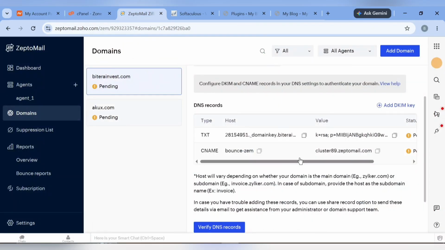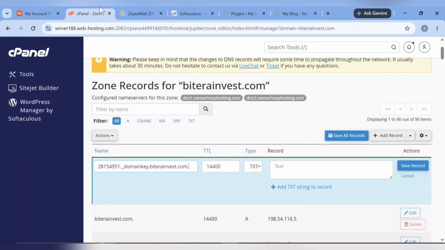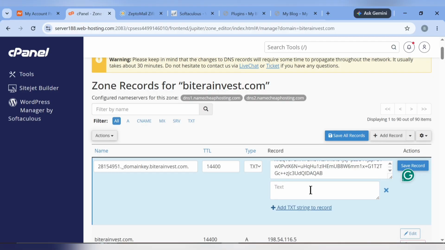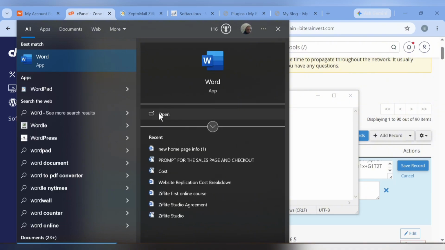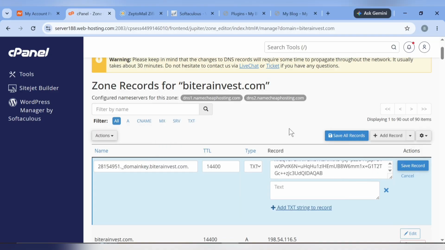Then now we come to where you have the value. So the value is a long code. Now usually for Mailchimp, it will always cut the code. It doesn't give you the complete code. So there's an extra option here for you to put the remaining. So I'm going to copy here. What I want to do is I'm just going to open a Word document. I think this is a better option. But I want you to note that because this breaks, we need to get the complete one and add it here. Remember what I said, okay?